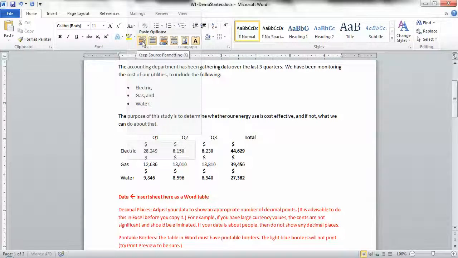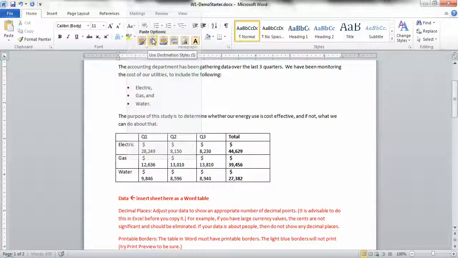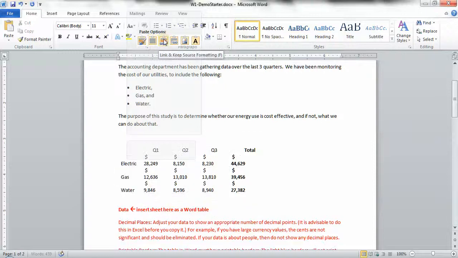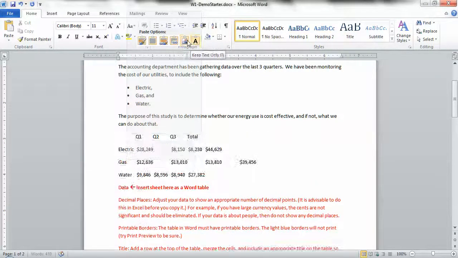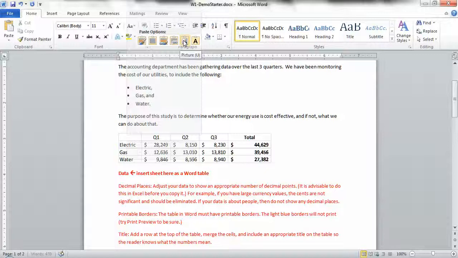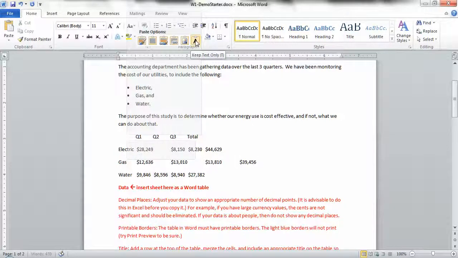You have a bunch of choices here when you do a paste. You can keep the source formatting. You can use the destination formatting. Or you can also paste it as a picture. You generally don't want to do that if you want to play with this data. If you want to change it around, pasting it as a picture, it's not going to be editable after that. Or just the text.